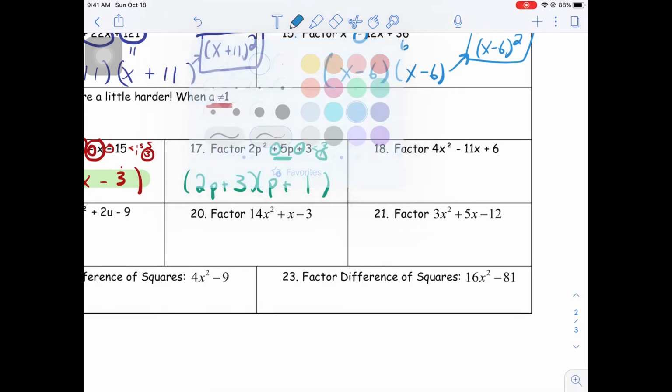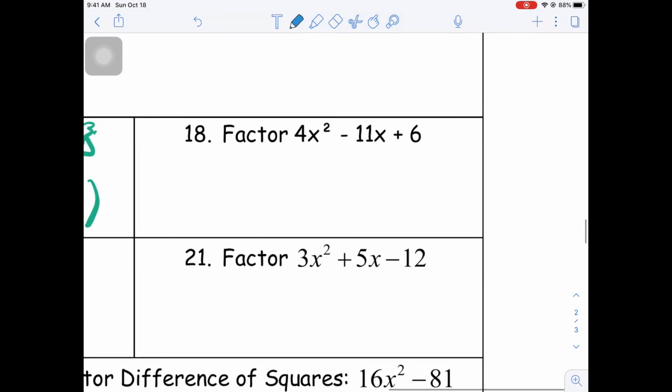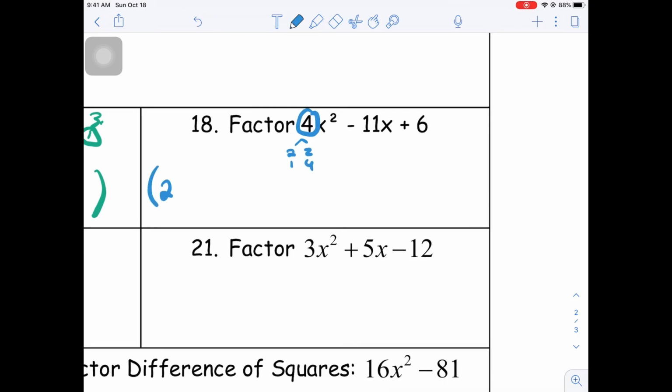All right. Next one over here. So now we're getting a little bit harder. Okay, the reason this is harder is because 4 is not a prime number. So if we're looking at this 4, we have two options here. We have 2 and 2, we have 1 and 4. Okay, I always like to mess with 2 and 2 first. So let's go 2x and 2x. Okay, we're going to just set this here because I don't remember if it's 2 and 2 or 1 and 4. So 2 and 2. This is just going to be like a lot of guessing and checking in our head, really.